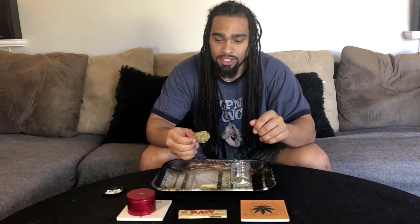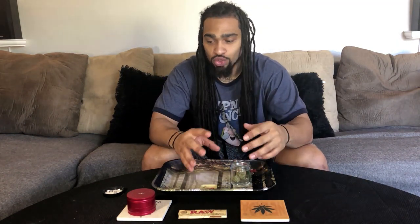Still very citrusy, a little more sweet smelling than normal Jack, hence that Northern Lights. Northern Lights has a really pungent, sweet smell to it. It's not like a really gassy, the OG type smell. That's a great combination. I'm gonna have to give the smell a 9. I mean, really pungent, really sweet, really true to its parent strains. Definitely a solid 9.